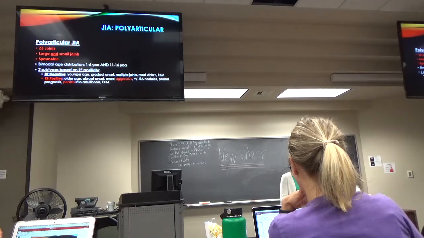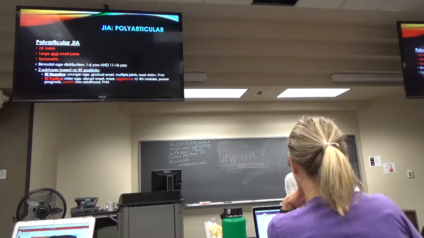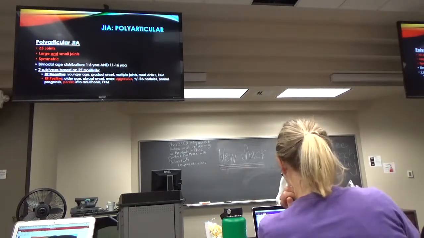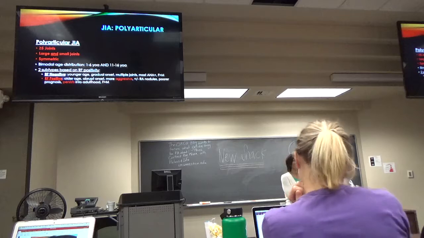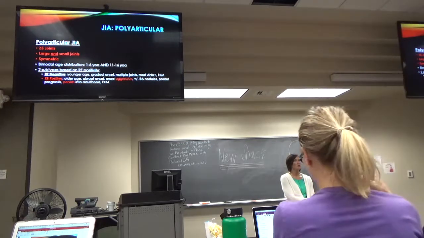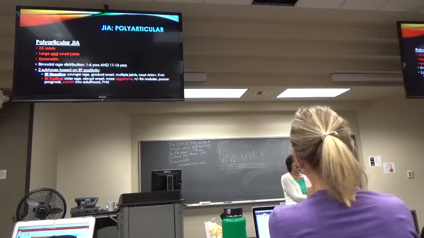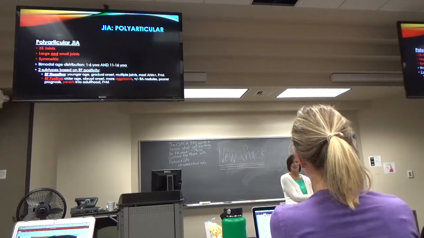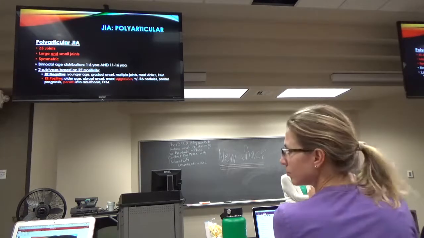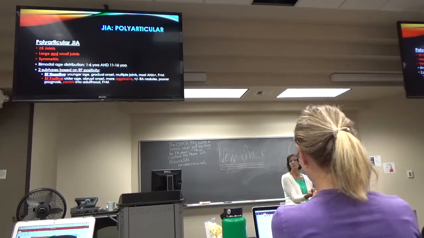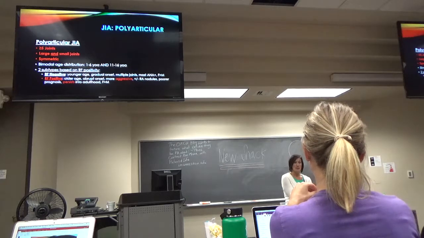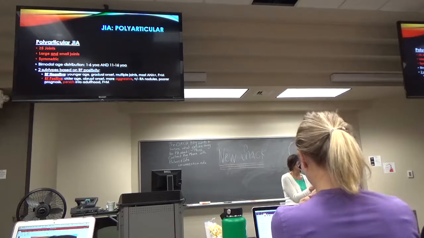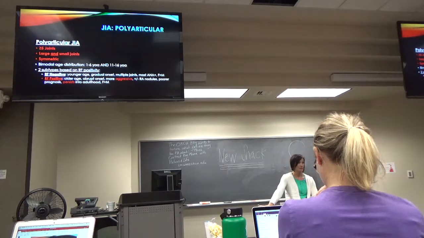So what you want to think on polyarticular is it's symmetric, like both their knees are going to hurt, both their elbows are going to hurt. They might have hip pain with this one, okay? The interesting thing about this one is there's 2 different presentations. You can get this, what we used to call Still's disease, like you get this young presentation. Y'all talk about Still's disease? This young presentation, age 1 to 6, freaks the parents out, but it's actually got a really good prognosis. It's going to be RF negative, and it's going to go away, okay?